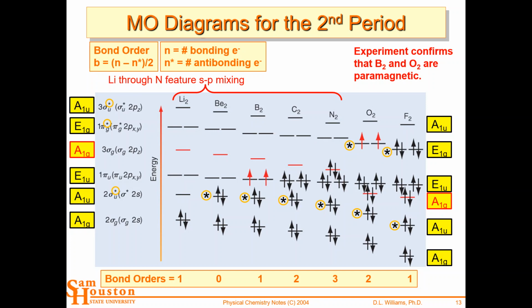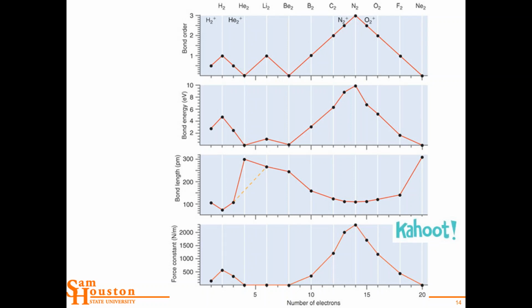I don't have the neon on there because it would be a bond order of 0, but that would finish out the second row. Okay, this is the exciting part. I've talked to you about molecular orbital theory this whole time, and the bond orders are one of the things that's predicted by MO theory. So this would be the bond order for those second row and the cations. So here's H2, and if you take 1 electron away, it should have a bond order of 1/2. Here's He2, helium. If you take one electron away, you just have one in the antibonding, so it ought to have a bond order of a half.